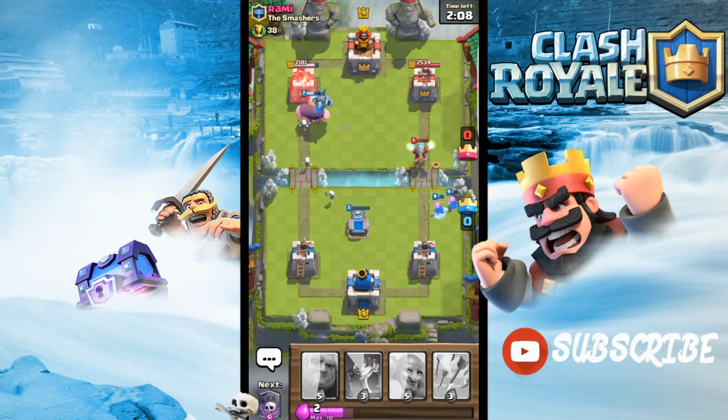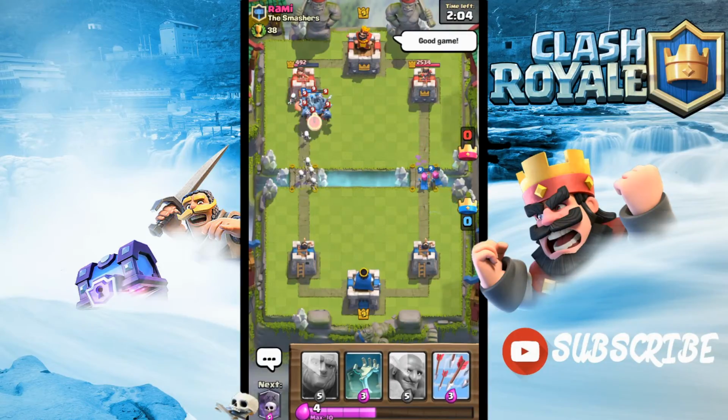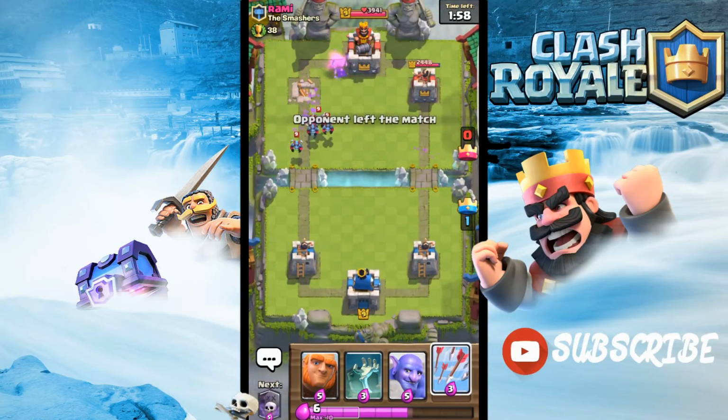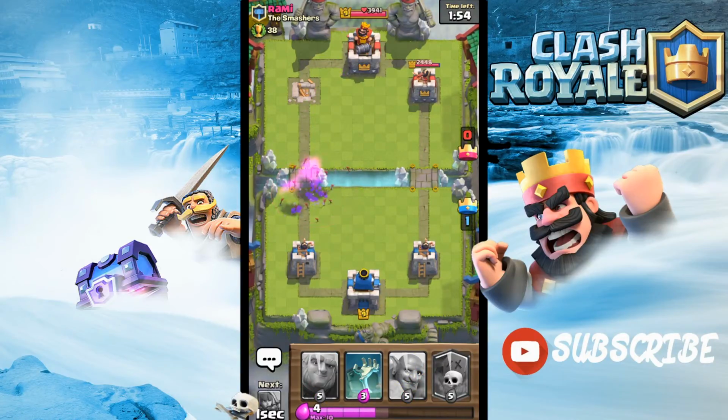And there you go. That's gonna be tower down, I believe. Yep, that's tower down for him. And we're gonna be placing arrows, and he left the match. Wow, that was really anticlimactic, but let's just build up a big push and hopefully take this 3 crown home.